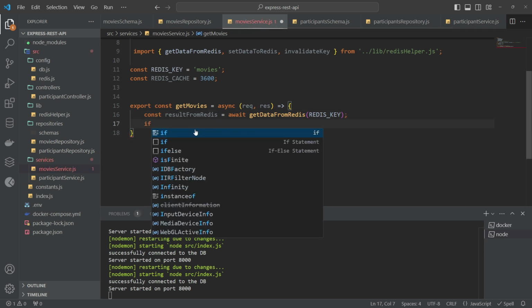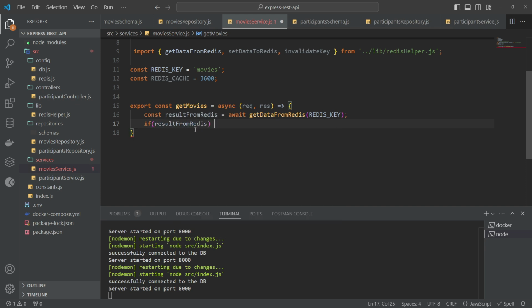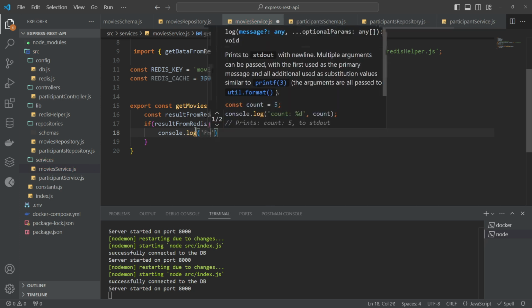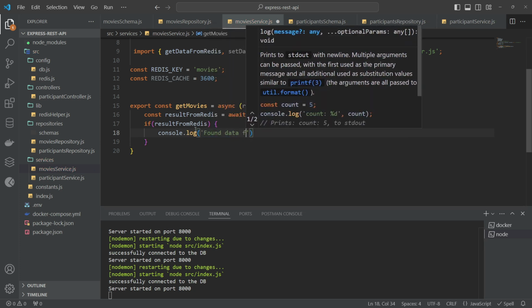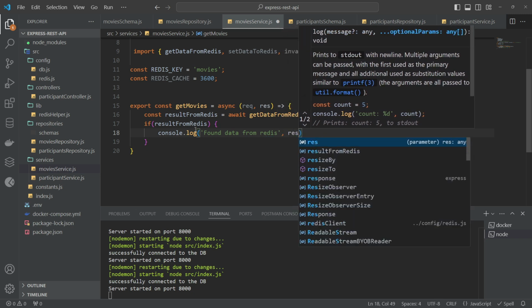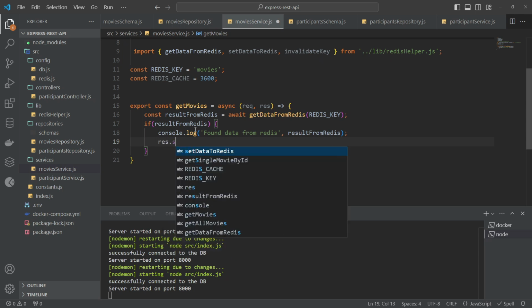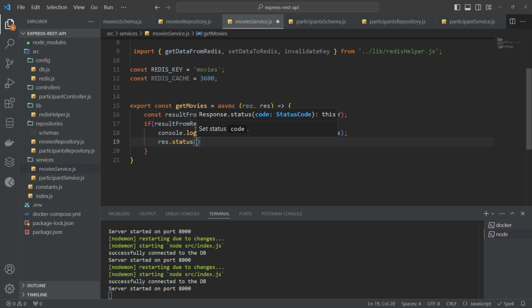Then if resultFromRedis, that means if I find the result from the Redis, I will return that one. So I will say console.log found data from Redis, and let us also log the data. Then response dot status of 200, and in the JSON object I will send resultFromRedis.